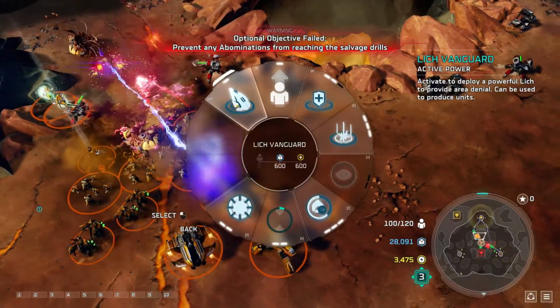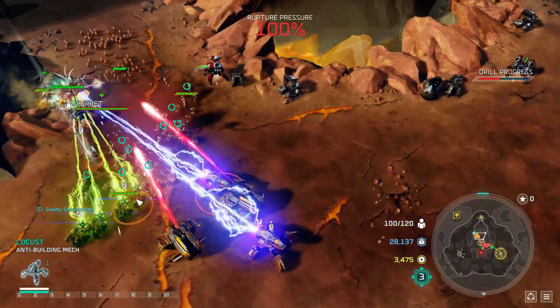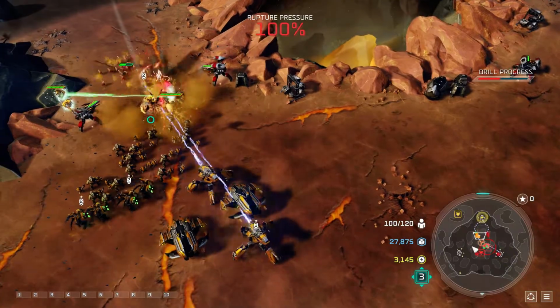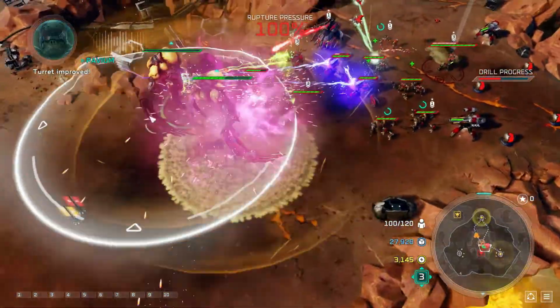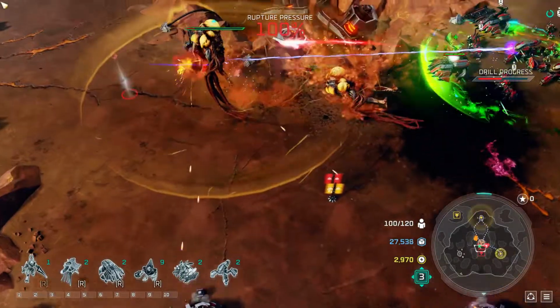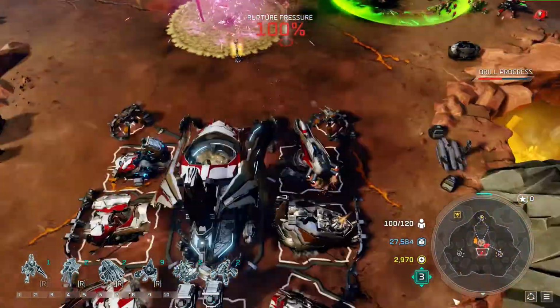Remember we have the Lich Vanguard. I think we took long enough and we upgraded enough stuff that we should be okay. I mean, I've got abominations on top of me right now. They're not really attacking, they're just going straight for the drill, so it's sort of like, who cares? I think hunters, I guess they're tech. Are they technically vehicles? I don't know.